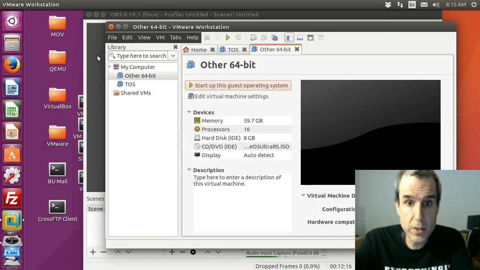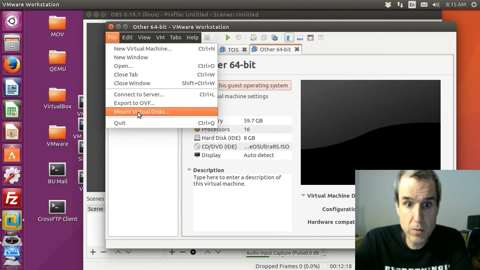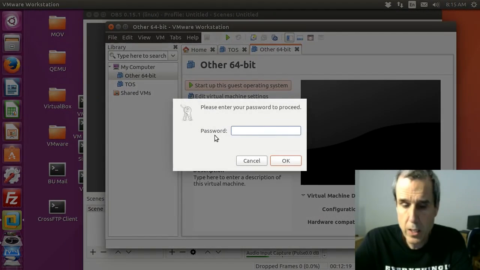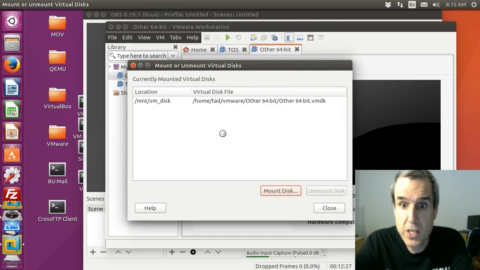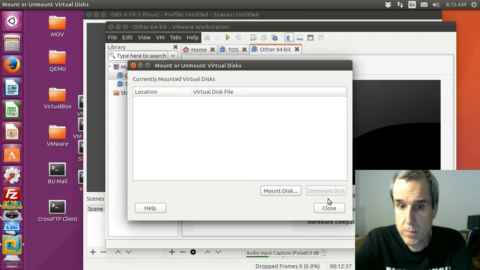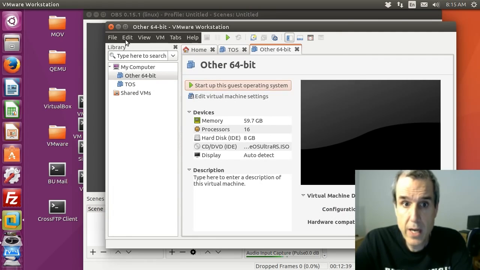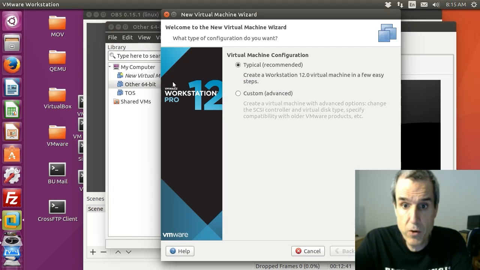Okay, we want to unmount. So we just made it. It's 100% open source, and you can even make your own distributions for the ISO files. So unmount, close. Now we're going to make a new virtual machine.